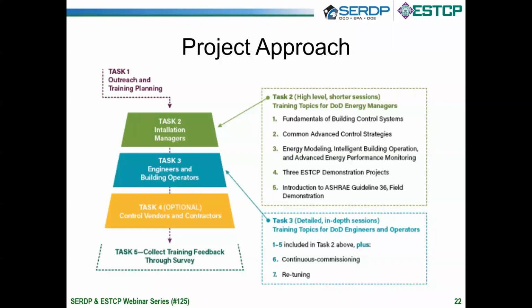We're now in task 3 of our project, which is developing the curriculum for engineers and building operators. We'll go into much more detail on the topics, and it will consist of hour-long webinars. We'll also be offering continuing education credits for these courses. Task 4 is earmarked for the Army Corps of Engineers to review ASHRAE Guideline 36, and Task 5 is collecting feedback on our education and trainings through surveys and evaluation.